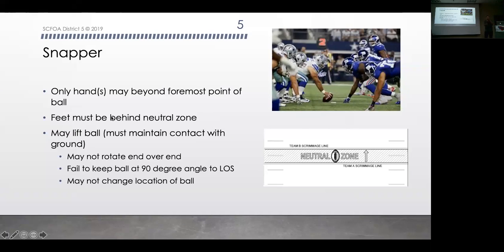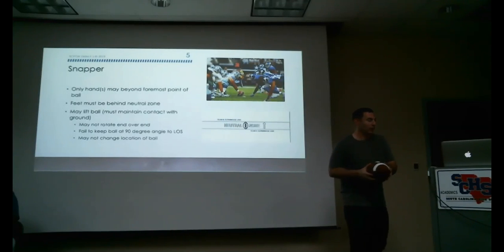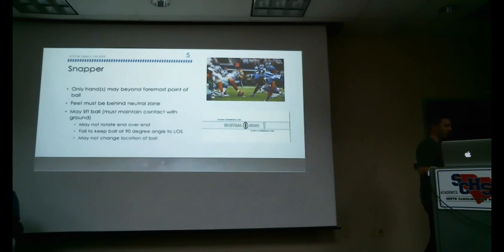He can lift it a little bit like this. He can't rotate it. It's got to be 90 degrees to the line of scrimmage, and he can't change the location of the ball. Now, obviously, we allow them to adjust. We might even allow them to scoot it forward an inch or two, but you're not going to allow him to go end over end or make drastic changes to the location of the football.